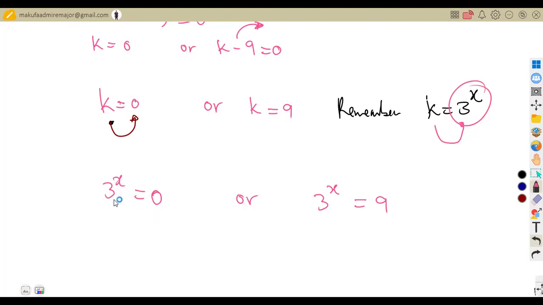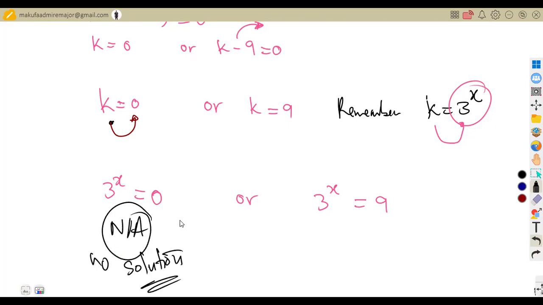Remember, this is what I introduced. Is it possible for us to have 0 written as the number 3 to the exponent of a certain number? It's impossible for us to raise 3 to a certain number and get a 0. That does not even exist in mathematics. So what does it mean? It means in this situation, there is no solution. You can try any number that you want on your calculator. It's impossible for us to say 3 to the exponent of this number, we get a 0.